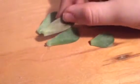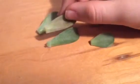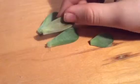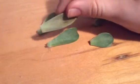So, for example, these 2 were pulled off at the same time, except the bottom one, with all the sprouts and the leaves, is a new leaf, and the top one is an old leaf that was about to die.